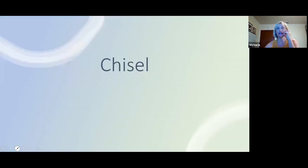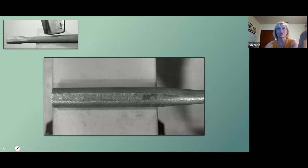The first working end I'm going to talk us through is a chisel point. It's a very necessary blacksmithing tool, and it's also something that's disposable. You're going to work through these, and you're going to need to be able to make another one. So knowing how to do that is in your best interest. So the indexing here becomes important, where the placement is.